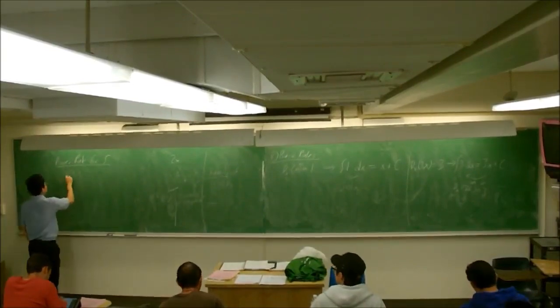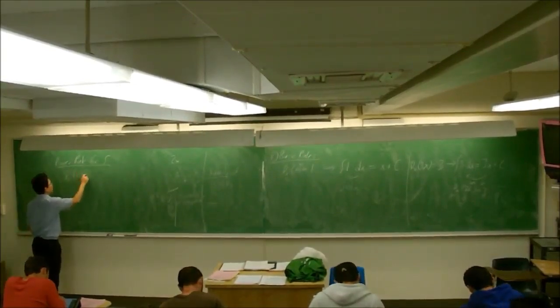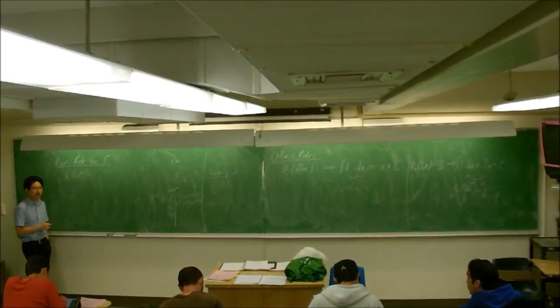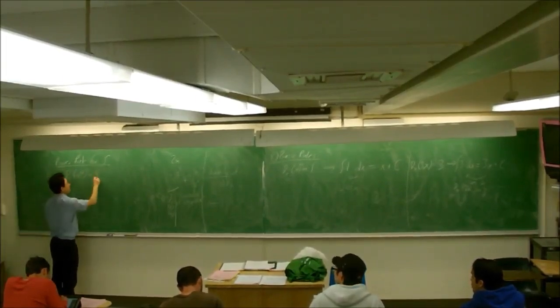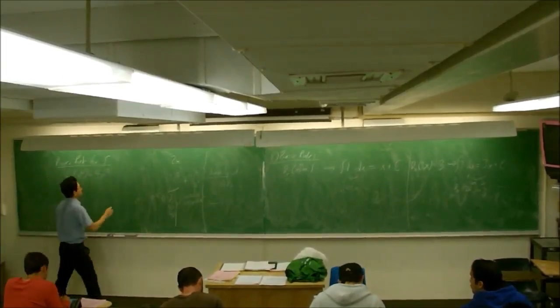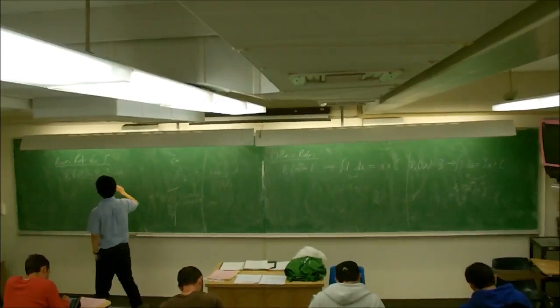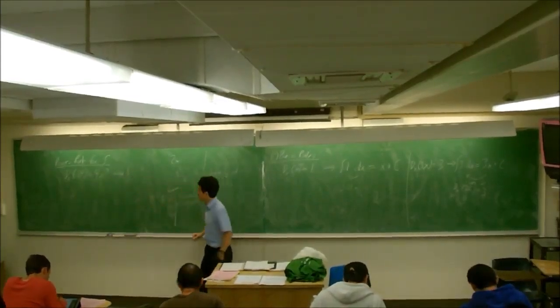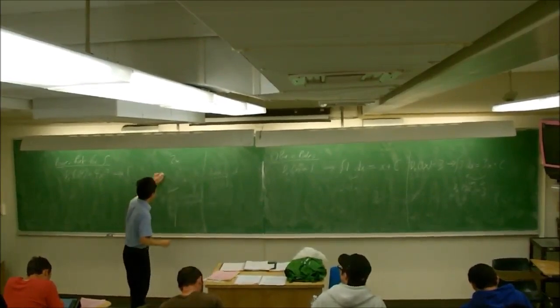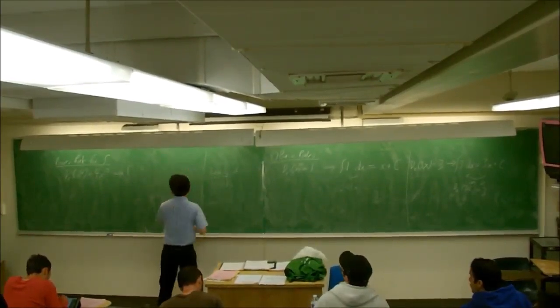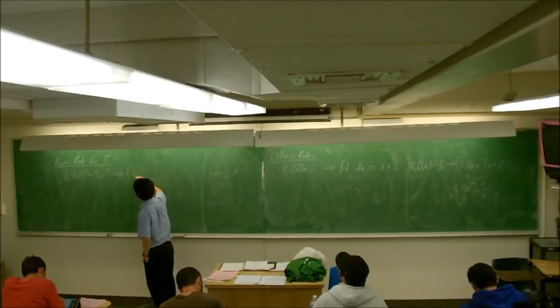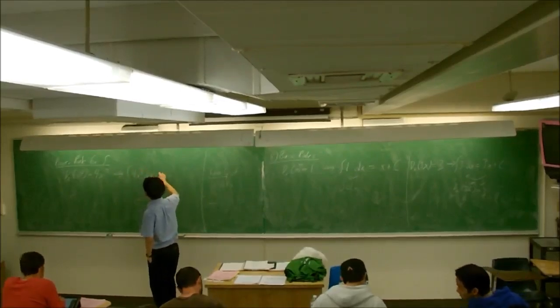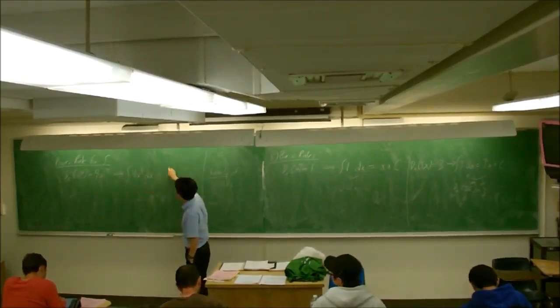The derivative of x to the 4th. Now, I'm sure you know this. What's the derivative of x to the 4th? 4x cubed. Now, as a result, what can we say? What is this as an integral statement? It's kind of like with exponentials and logs. How can we rewrite this thing? The integral of 4x cubed dx is going to be x to the 4th.